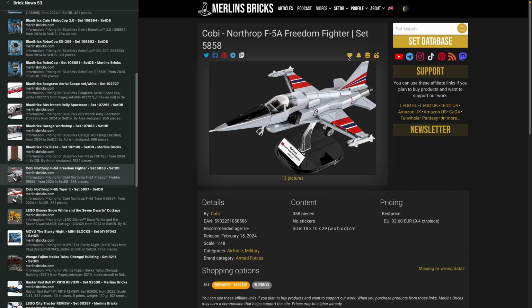With that, we're moving on to Cobi. Here the Cessna 172 also got available in at least certain German retailers. However, for you international audience, I focus on sets that are actually available in shops that at least have an English speaking website, not just German. But anyhow, what we do have available over here in Europe, in this case by Brickmo, an Austrian shop, are 2 more F5s. I think that should be the entire lineup now.